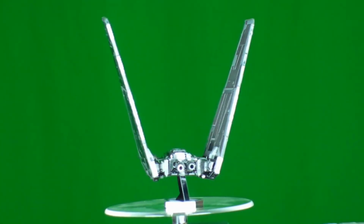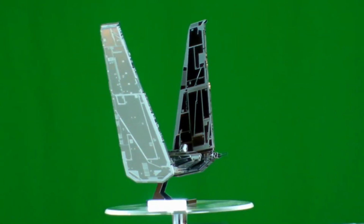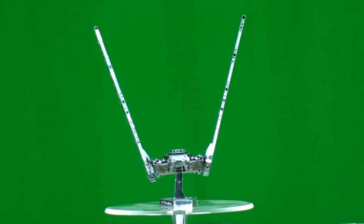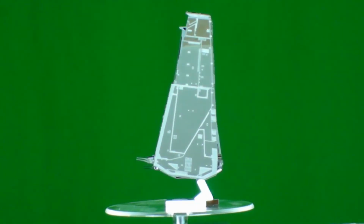Turned out great. I think I'm getting a little better at shaping the round and cone shapes. Keep in mind, I'm not an expert model maker. I don't have the steadiest of hands. I'm doing the best I can. There's certainly people out there that can do these kits with better quality of detail than I can, but I'm not here doing these videos to show off. I'm doing these because I enjoy making these kits, but also it's nice to be able to say, hey, these are some of the pitfalls, these are problems I had, and watch out for this, and here's a piece of advice as I figure it out.